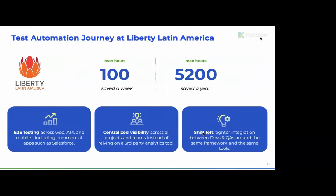So that's when we started to evaluate what technology or tools we could go for. And luckily we got an introduction to Katalon Studio, and we evaluated the tool. It really supported us in implementing automation across different technologies and across different platforms. We evaluated all other tools, but we had other constraints, and we couldn't move with them because they had limitations: they could support only a certain number of applications, not all applications, or it was very difficult for the engineers working in the teams to understand and utilize.